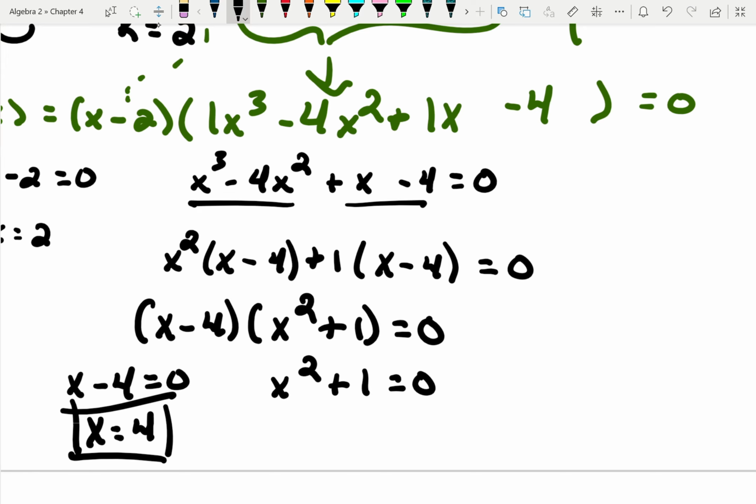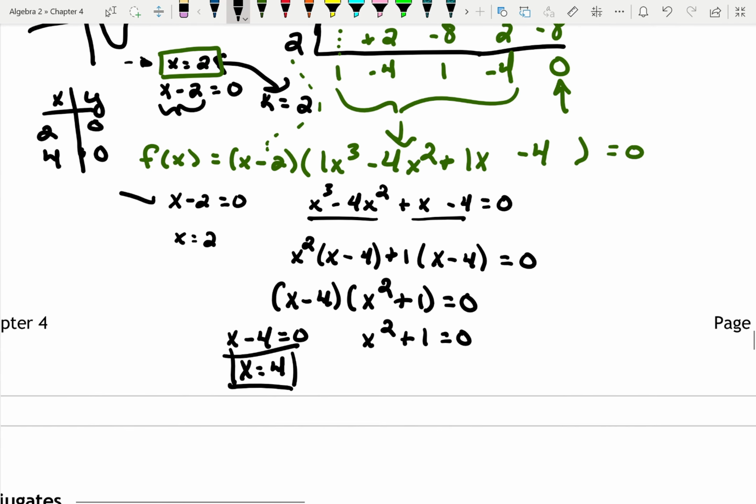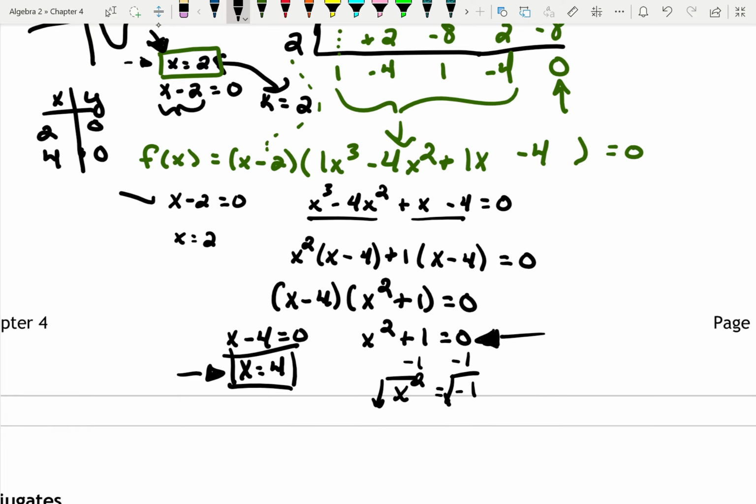And there's another solution. Remember, we had one solution that was up above here, the x equals 2. We've already circled him. Now we have a second solution, x equals 4. And if you remember, we're trying to get 4 solutions. So our last 2 solutions have to be in this quadratic here, the x squared plus 1 equals 0. So I subtract my 1, and I get x squared equals -1. And then I take my root. And whenever we take a root, we put in a plus or minus. And I'm going to have x equals plus or minus the square root of -1. And the square root of -1 is i. So we just have plus or minus i.